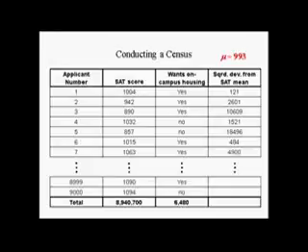The seventh squared deviation from the mean is found by squaring the difference between a score of 1,063 and the population mean of 993, which is equal to 4,900. We continue doing this all the way down to 8,999. The 8,999th squared deviation from the population mean is found by squaring the difference between a score of 1,090 and a population mean of 993, which is 9,409.